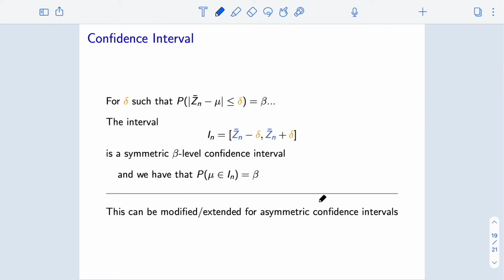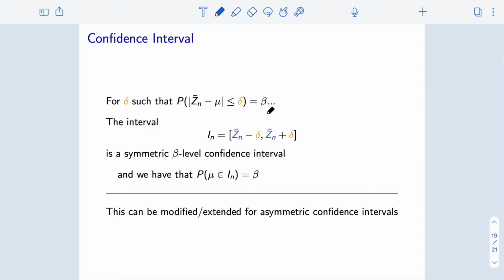All right, so formally again, what is this saying? Well, if we would like to form a confidence interval for the population mean, what do we do? We identify a value delta such that, if we think about the sampling distribution of the sample mean around the population mean, the probability that the sample mean will be within delta of the population mean is exactly equal to our pre-specified confidence level beta. Again, we were working with 95%.